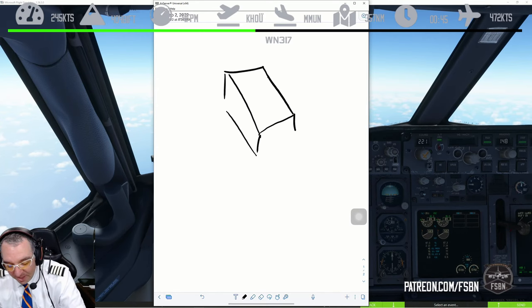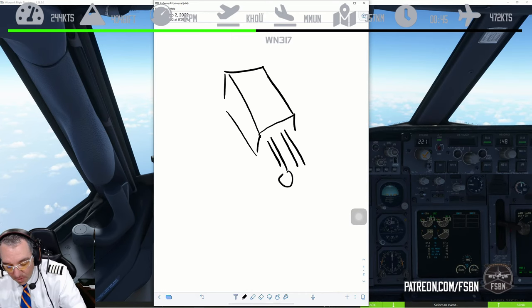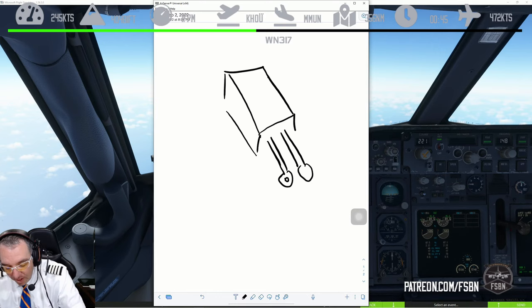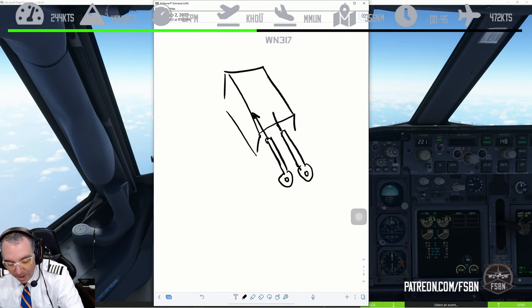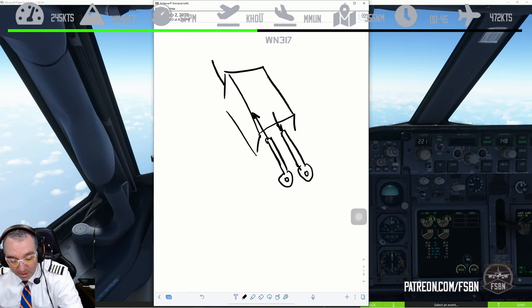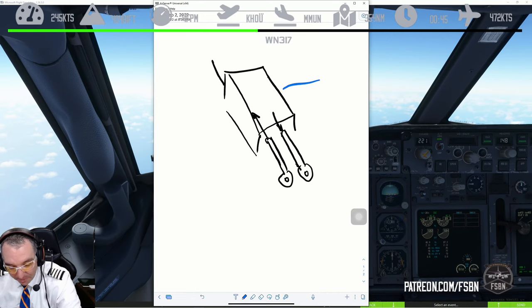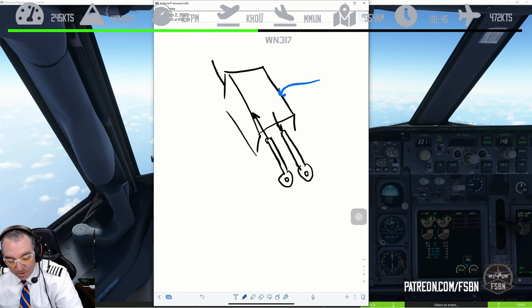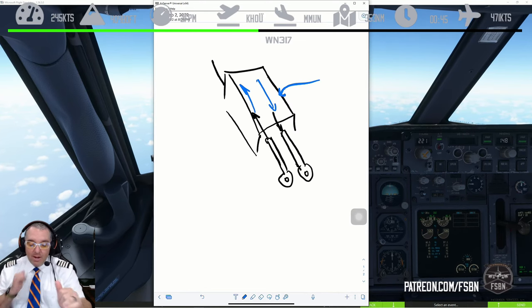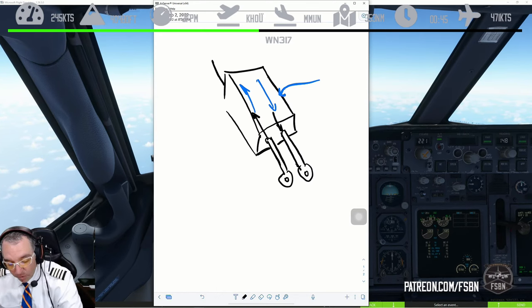Right, so you've got this PCU here, and you've got two pistons that come out like this. All right, just like that. Okay, and each one, one comes in, the other goes out. So it's like this. All right, so an electronic signal comes in here. You have hydraulic fluid that gets routed through here. Okay, so you have hydraulic fluid coming in, and it goes through a series of hydraulic pistons. Okay, so that's going up, that one's coming back, and it's just back and forth stuff, okay? That's called a PCU, power control unit.